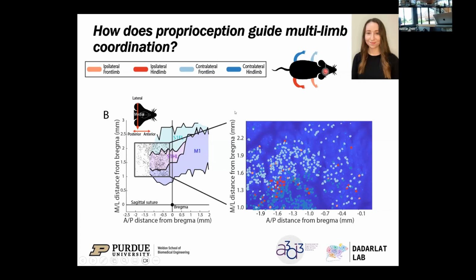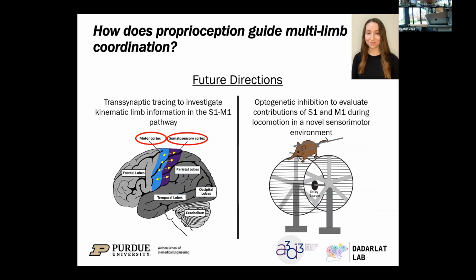What's interesting here is that traditionally in neuroscience, it's thought, and has been proven, that movement on one side of the body is represented in the opposite side of the brain. However, with these results, there are some ipsilateral, so same side of the body, representations in the neurons. This further suggests that the brain can be involved in multi-limb coordination, since there are representations of both sides of the body in here. So I want to look into this more. I have some plans to refine the stimulation protocol and go from there, and I'm really excited to see what that gives us.